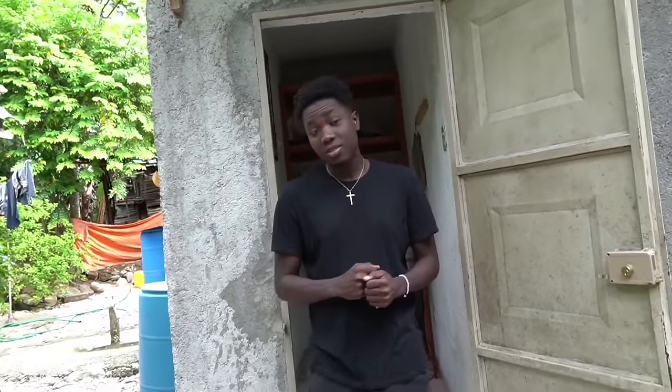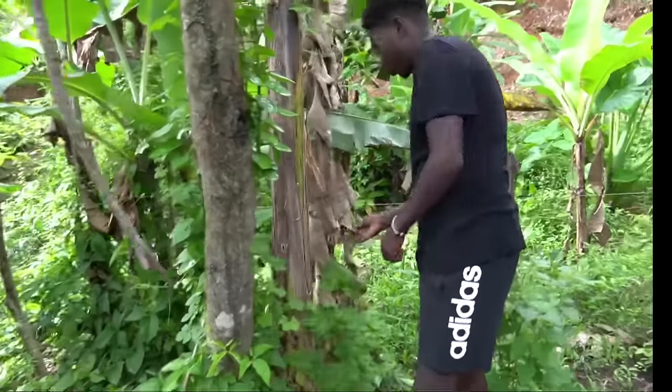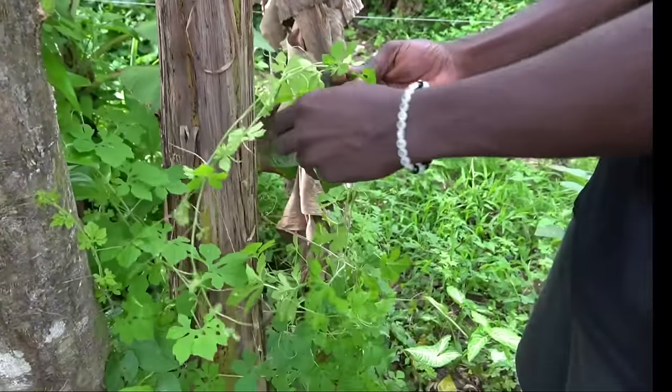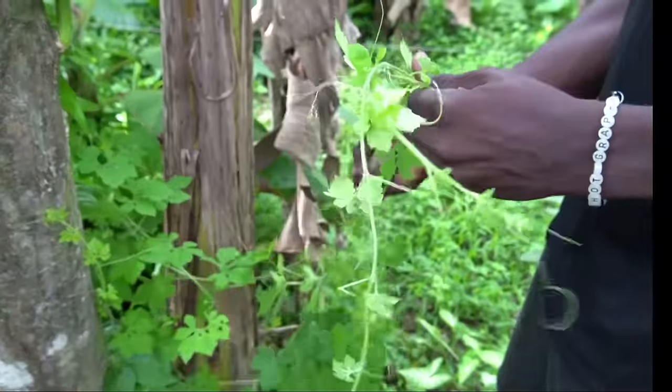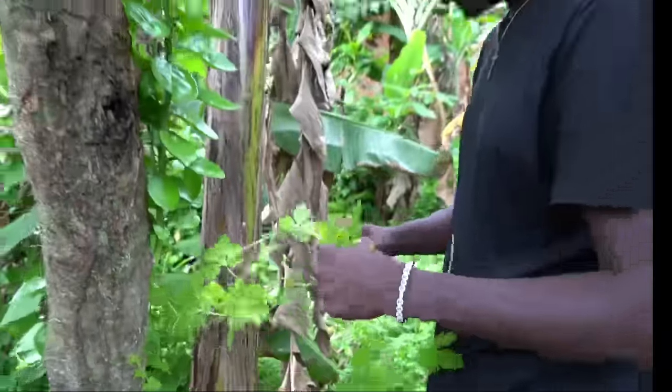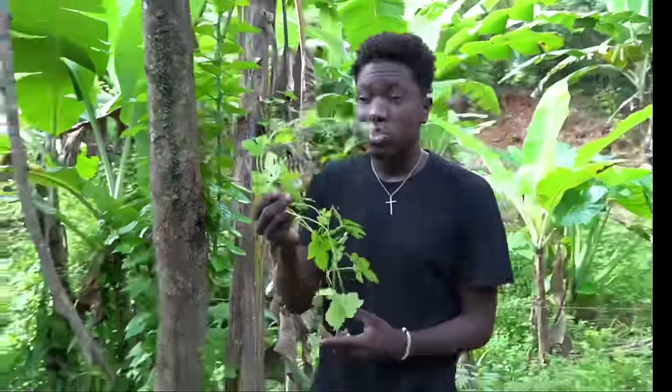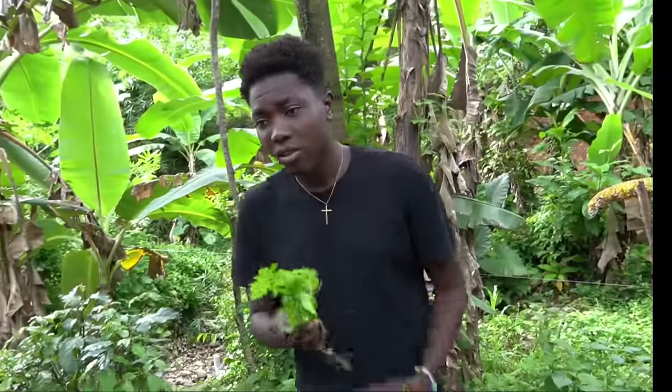First things first, I gotta get some asosa leaf to make some tea. So this is it. Got some asosa. I'm gonna make some tea before I do anything else. Check this out. Actually this is really sour, it's not sweet guys, it's really sour and it's good for fever, for cough, everything. That's what I know. So let's get back.